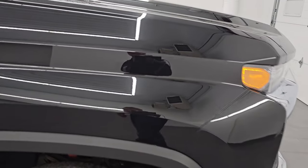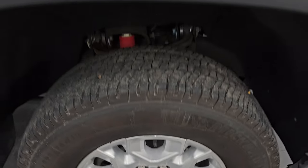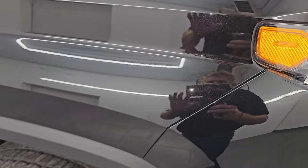Passenger side front fender is in great shape as well, and the passenger side front wheel — no major scuffs or scrapes on there. You've got to check out this mosaic black paint. This is really one of the best blacks out there right now. It's got a lot of metal flake in it, a lot of silver, a lot of blues and turquoises as well as purples. Just a really good looking color — look how much it sparkles and just how nice that paint is. This thing really pops.